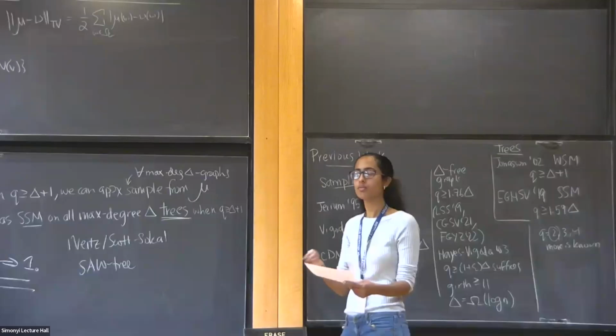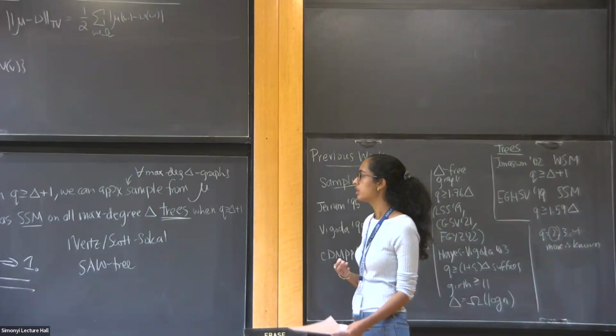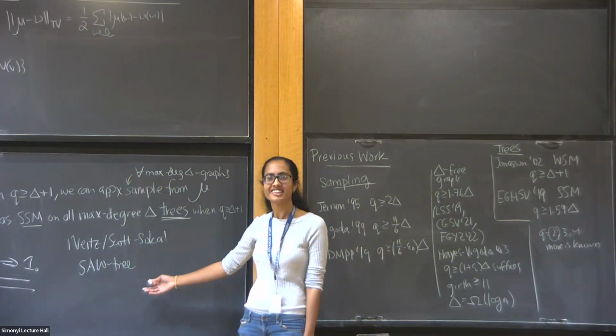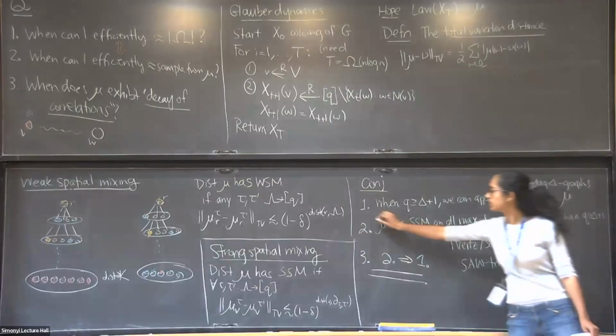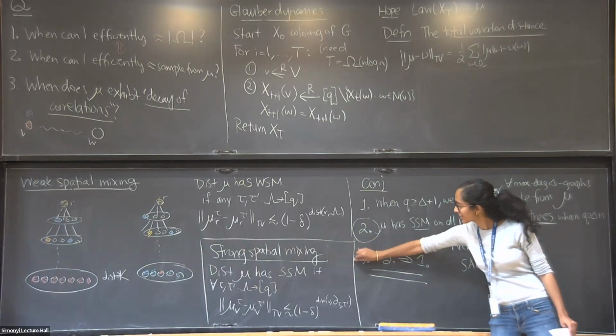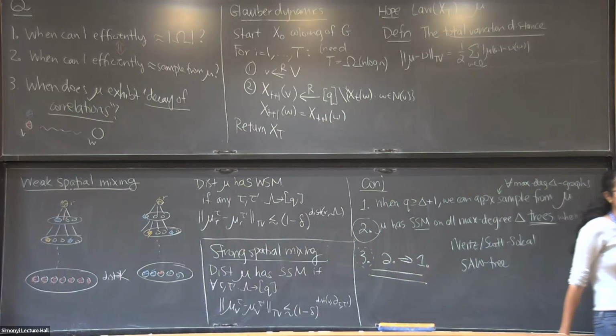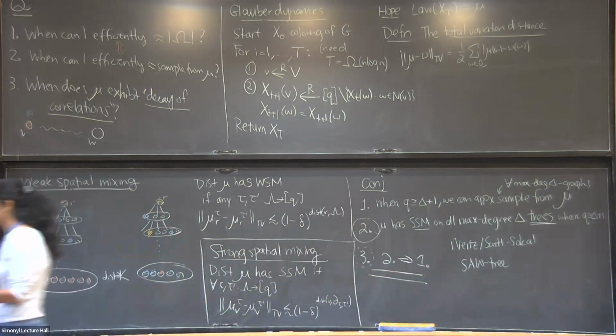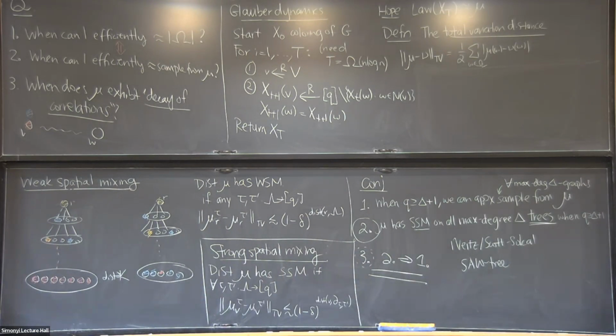So the main work of this talk is to try to make some progress towards this agenda of conjectures by essentially resolving conjecture 2 and showing how you might be able to do something towards conjecture 3 if you put some restrictions on the graph. So let me state the main results, and then for the rest of the time, I'll tell you a little bit about how the proofs of the main results go.